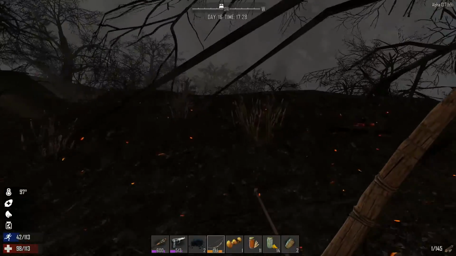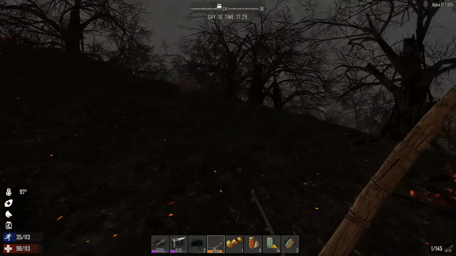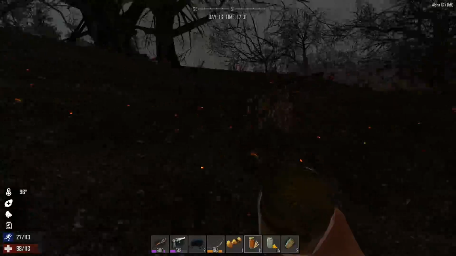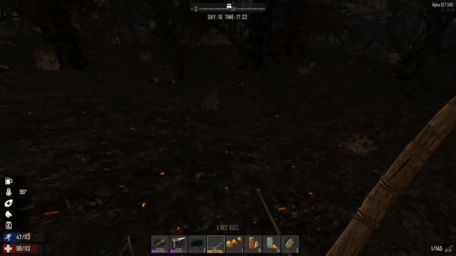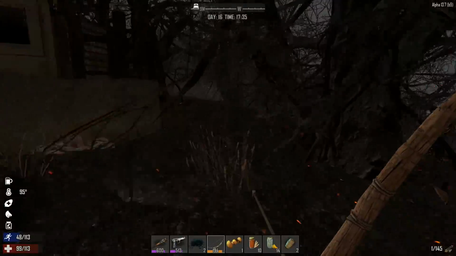So now that we're over here... Oh, I'm... Come on. Thank you. You want to definitely keep a couple of beers on you whenever possible because that allows you to get places much faster without worrying about your stamina.